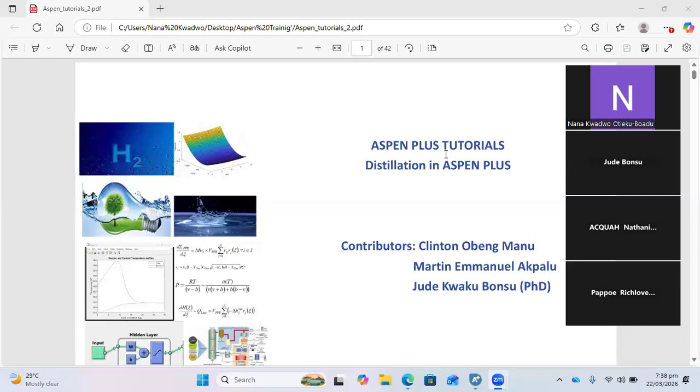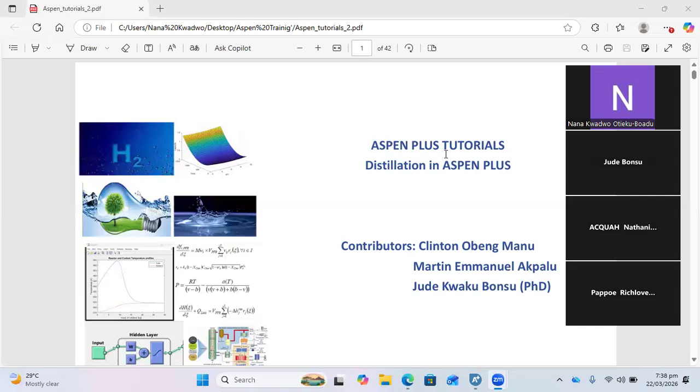Sure. So previously we had an introduction to Aspen. We looked at how to specify our components, how to choose a property method, how to run some analysis. And then we went to the simulation window. We had a very basic simulation to try out, just to introduce us to some of the things that are there. The next thing that we want to do is learn how to use very specific blocks in Aspen, or units in Aspen, that can help us in simulating different processes.